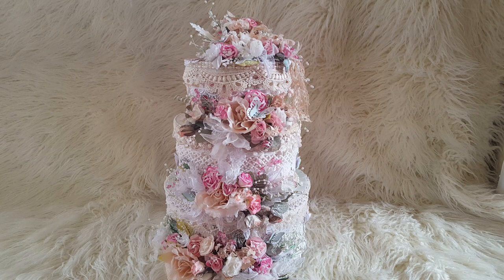Hi everyone! I'm so excited to share this beautiful floral shabby three-tier cake — and it's not a real cake, it's an altered storage cake, and it's come out absolutely adorable. This is probably the third time I'm filming; I tried in my craft room, I tried in my living room, and I think this is the best solution. It's pretty huge so it's been really difficult to film, and I hope this goes well.